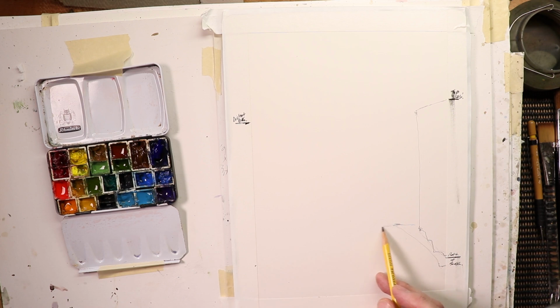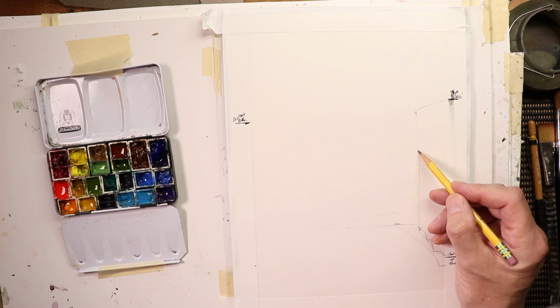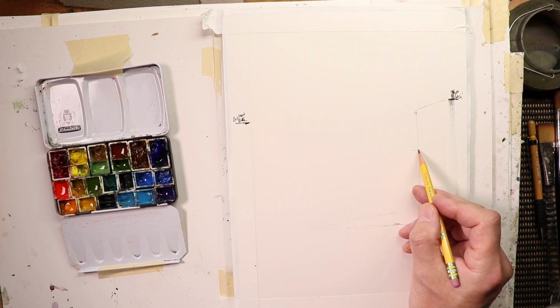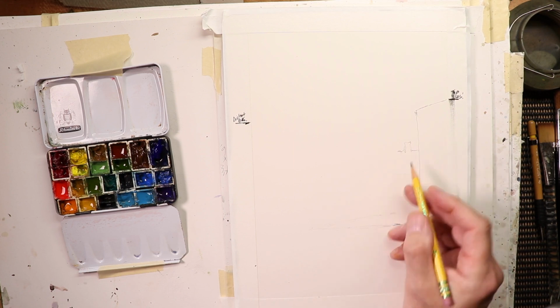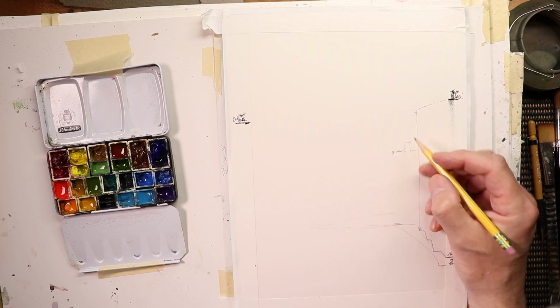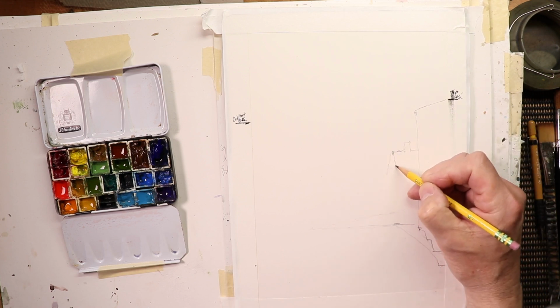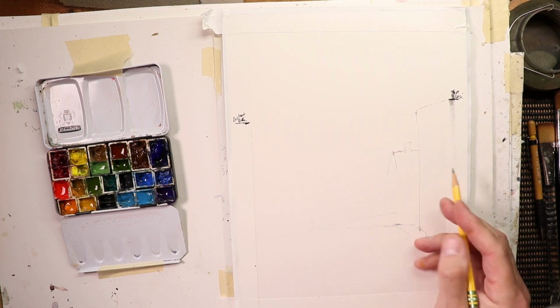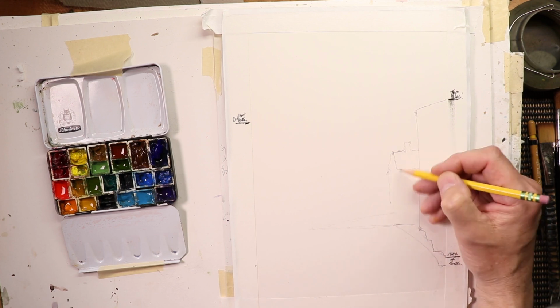And maybe sketch out a few things here. So this would just be the distant portions of the street, maybe over here. And then maybe over here, we're just going to make some sketchy pencil lines. Again, we're having fun. We're going to do ink and wash here, so this is more just some fun stuff. We're not going to be too accurate with everything. That's going to be a distant building over here.